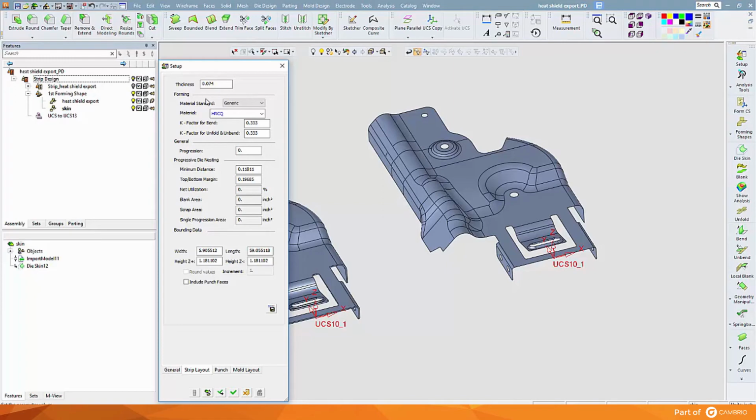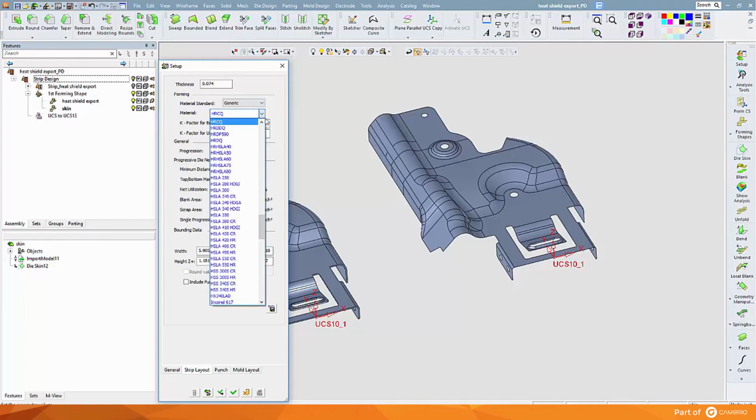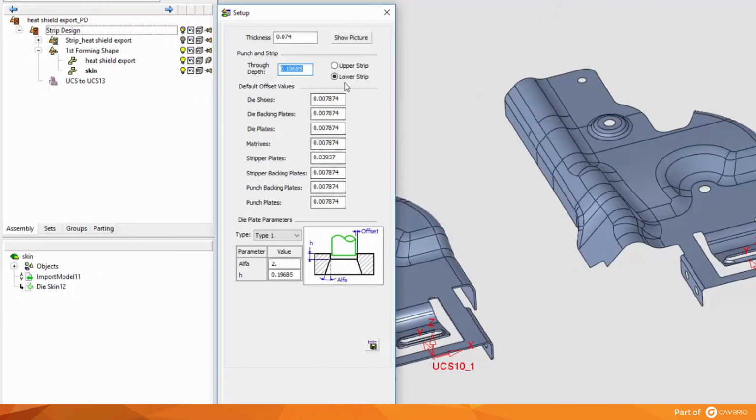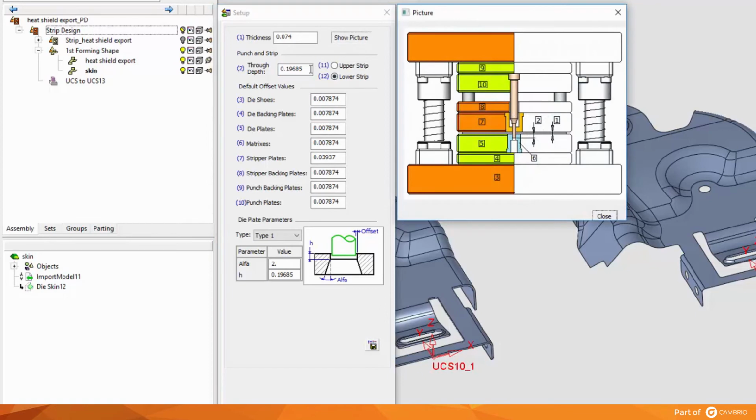Here you see the material thickness has been stored and that there is an extensive library of materials already available. More can be added as the user sees fit. In this case, we'll select a common high-strength steel, and the different properties are now listed. These properties, along with wall thickness, will be used in our calculations.